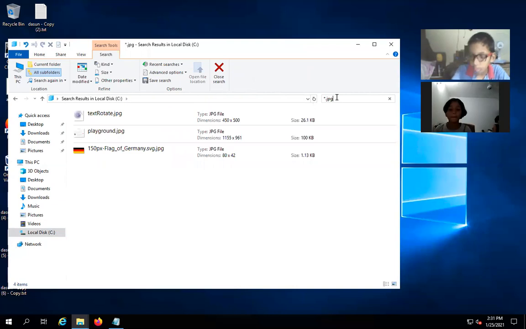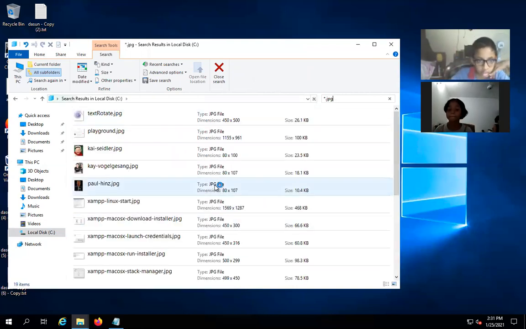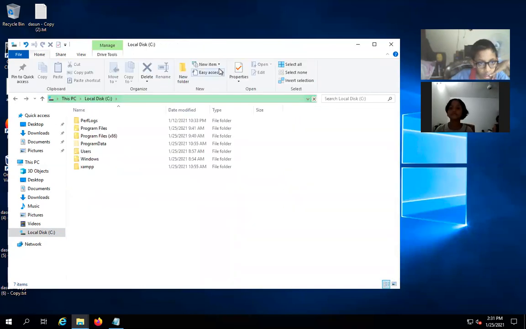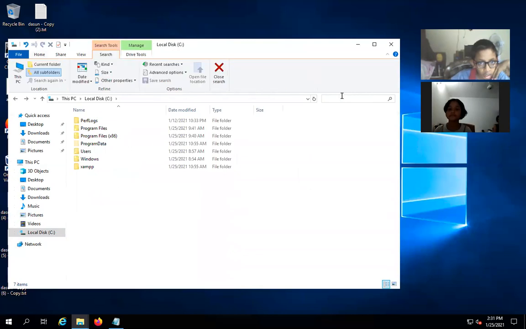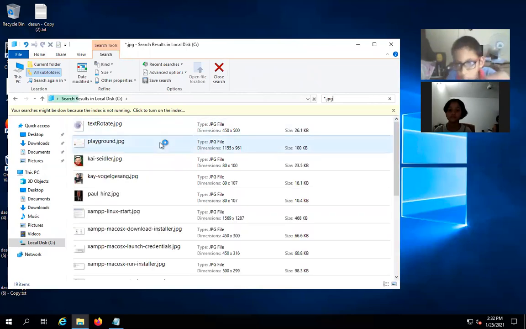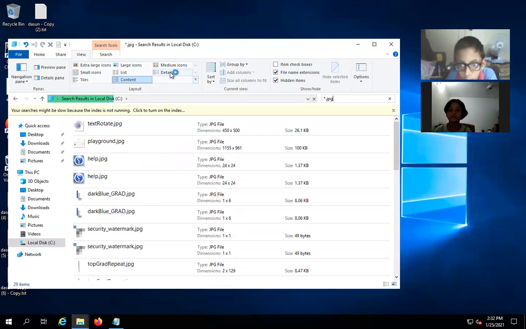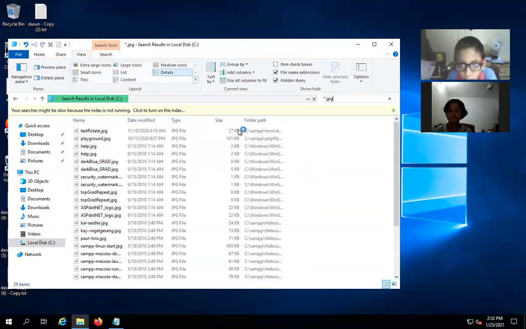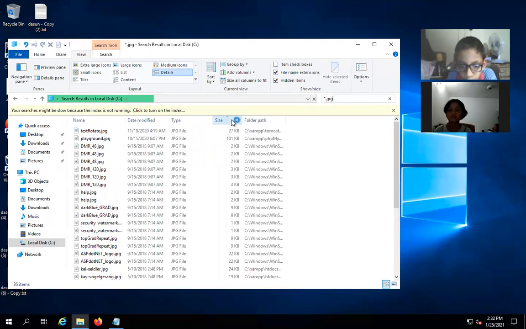But after getting the results, what you have to do is go to the view menu, change this to detail view, and click on size to get the pictures with large file size.